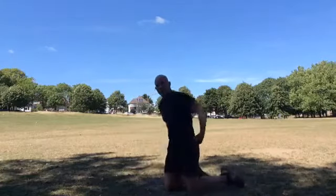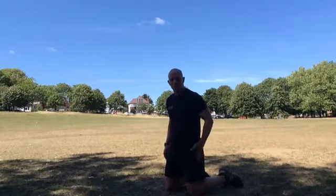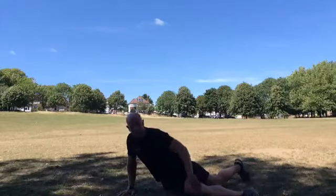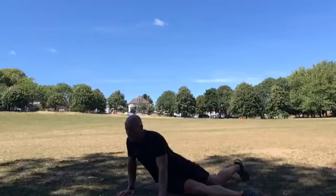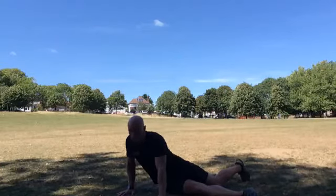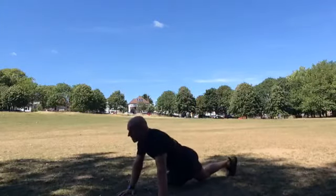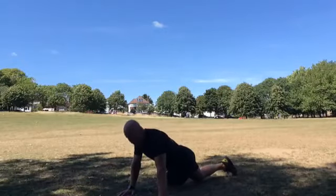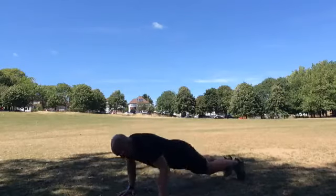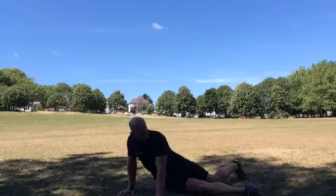Where should you be feeling it? So on the outside of your hips here. So the hip that's down, that's the one you should be stretching, feeling the stretch. So now you put your knee out to 90 degrees and the leg a little bit lower. Just move your body weight forwards and backwards, side to side. Knee to 90 degrees, the hip that's down is the one to be stretched.